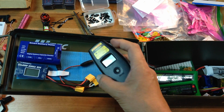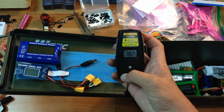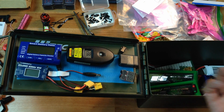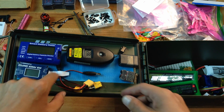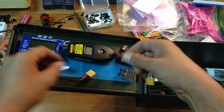This is a temperature gauge where you just hit the laser on it and it'll tell you what your temperature is. That way I can monitor my motors and my batteries as they come down and make sure that they're a nice temperature. A lot of times if something gets really hot, I want to know how hot it was. So I have this little piece of Velcro right here, and basically I keep different charging cables here.